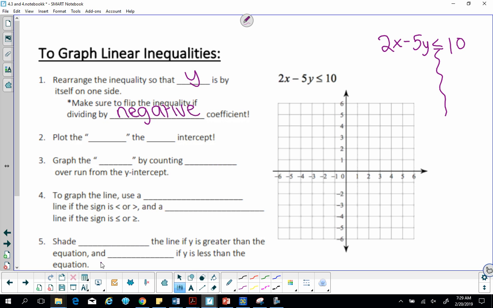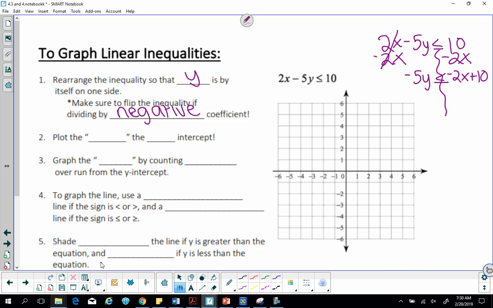Okay, so to get y by itself, what do I need to do first? Same thing as if it were an equal sign. Not add. If I added 2x, it would give me 4. Subtract it, right? So I'm going to subtract 2x because that way it gets rid of it on that side. Can I combine these, 10 minus 2x? No, not the same last name, right? So I bring down this negative 5y is less than or equal to negative 2x plus 10.